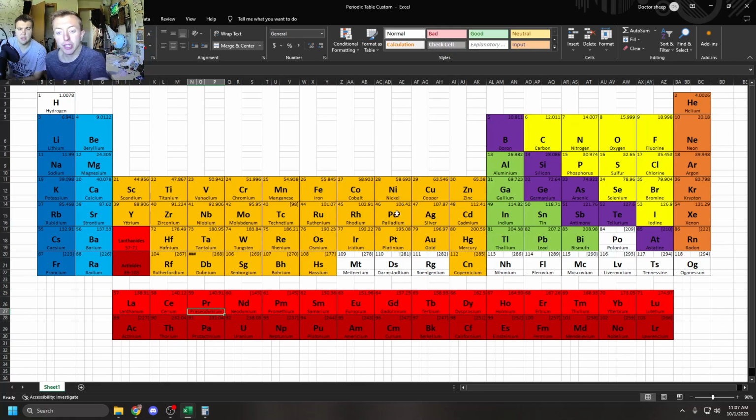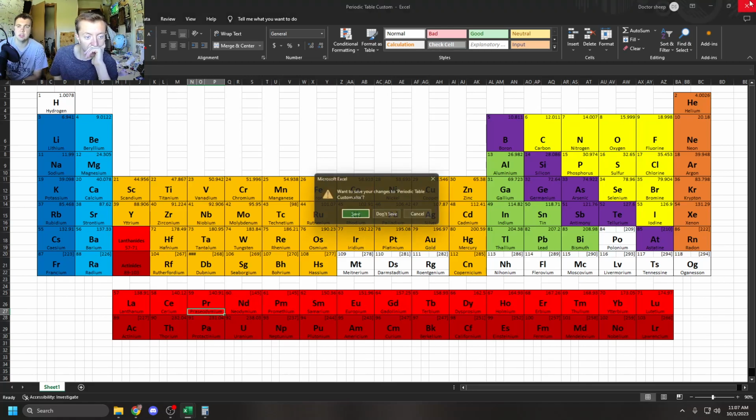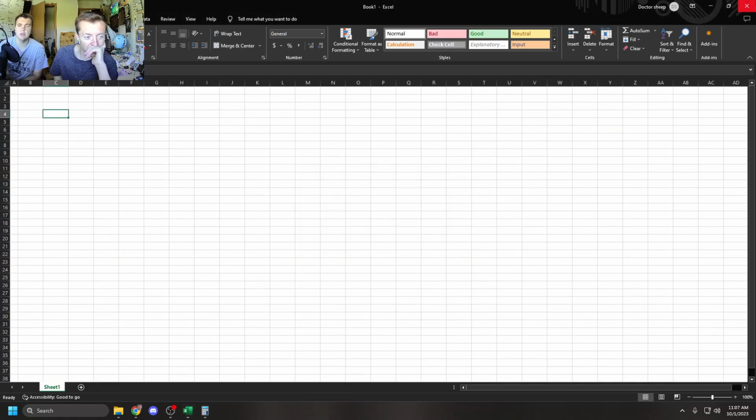Do we really not know what these are? Look at the element number. Do we really not know that they're transition metals? Ignore the coloring. I haven't fixed the coloring. I was just copying what my big periodic table says. Oh. I'm going to change it. So let's just exit out and not save.